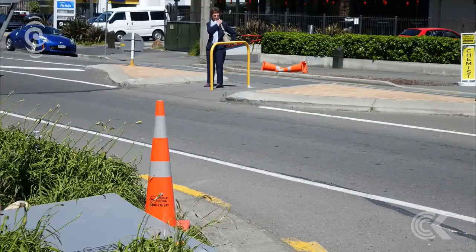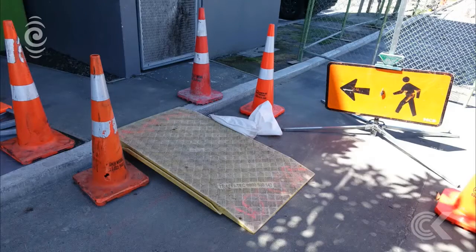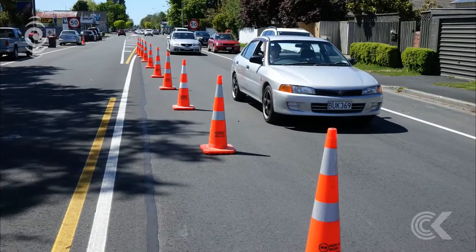At the peak of the rebuild, up to 50,000 road cones were deployed in the city as the biggest rebuild project the country had ever seen rumbled on. Finding them in places they're not supposed to be is a common experience for most people here, and none more so than taxi driver Moa Jim Hushin. Before going home, they are not tidying the road cones, so it will be difficult to drive at night. That may be strong wind. Due to strong wind or any reason, they are very unorganized, and some of them just fall down or topple over.